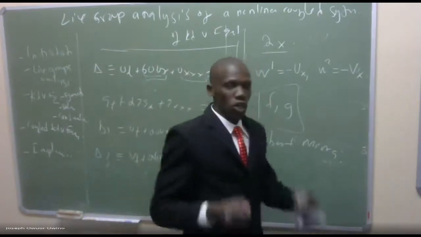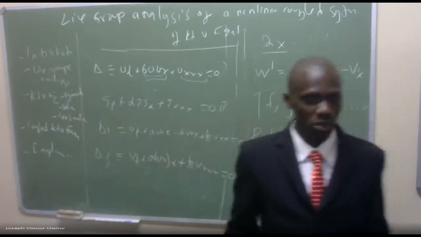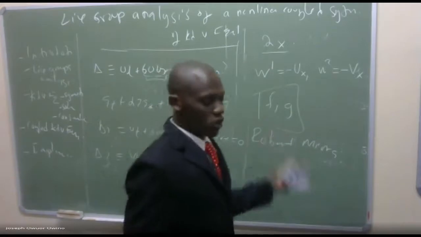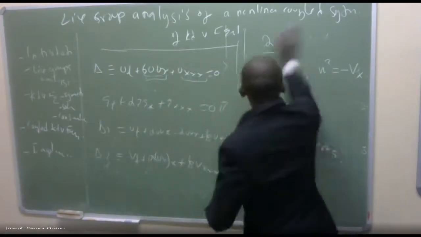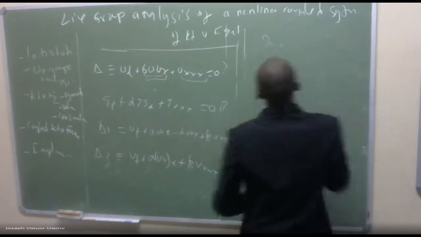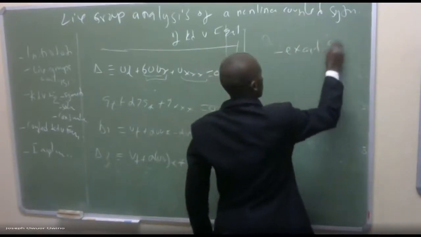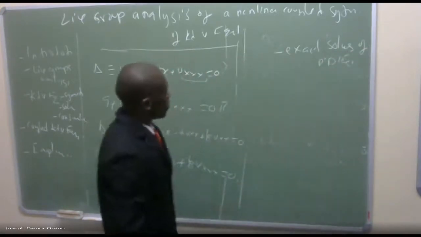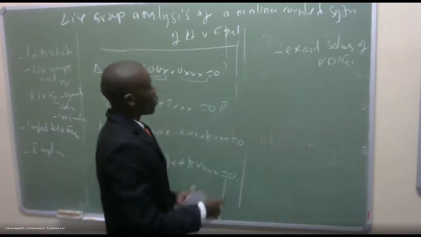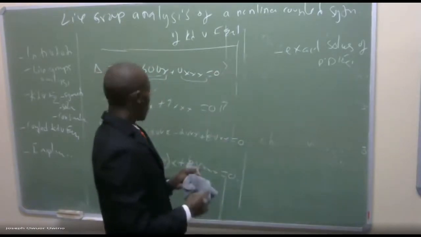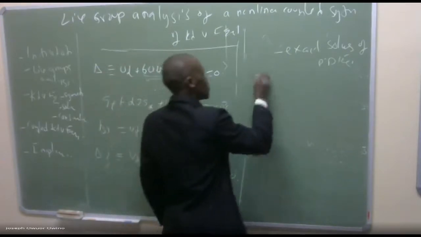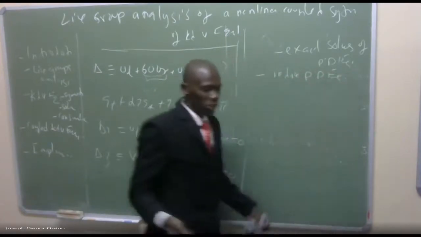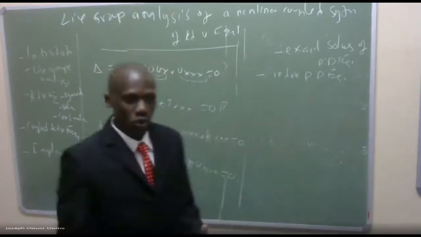As I had mentioned earlier, not all conservation laws have physical interpretation, but that does not mean they are useless. In literature, conservation laws have been used to find exact solutions of PDEs, which will be future work for this because we have found conservation laws. So we now want to investigate how we can use these conservation laws to find solutions. Conservation laws have also been used to reduce PDEs. So you have a system of PDEs and then you reduce it to a simpler problem, which is easier to solve.